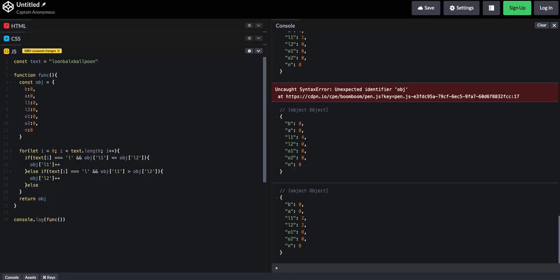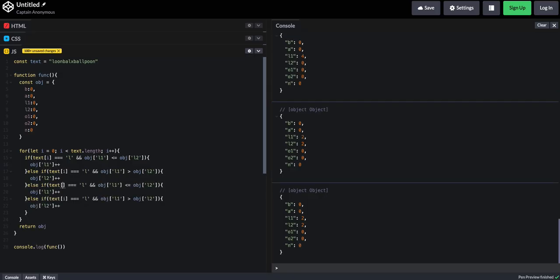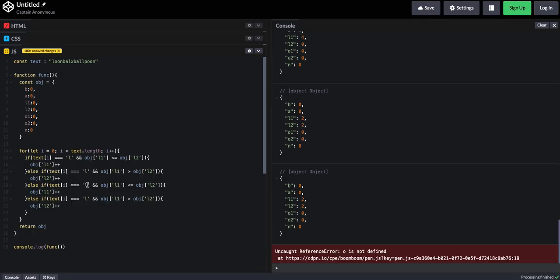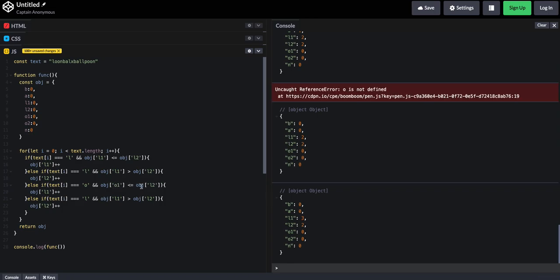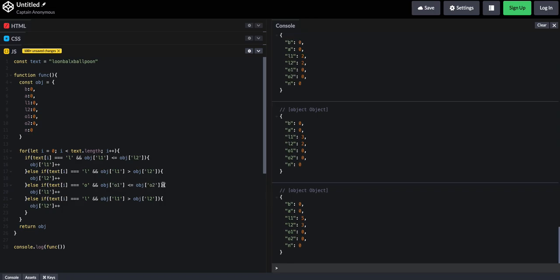We do the same thing for O. So I'm just changing all the L's to O's. Great. Now we have all the correct values for L's and O's.